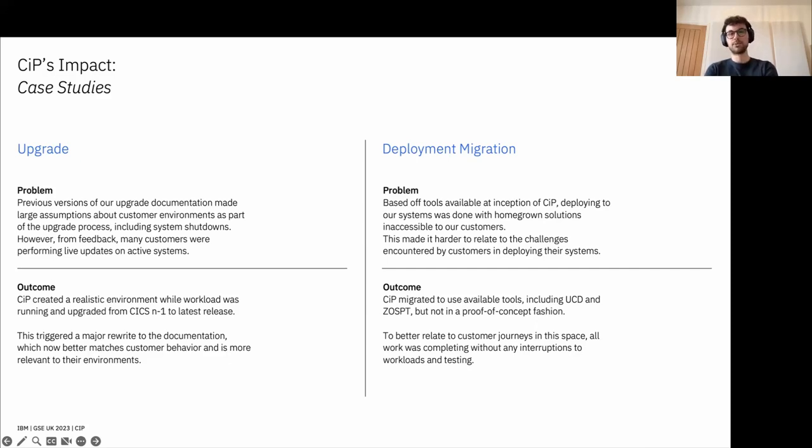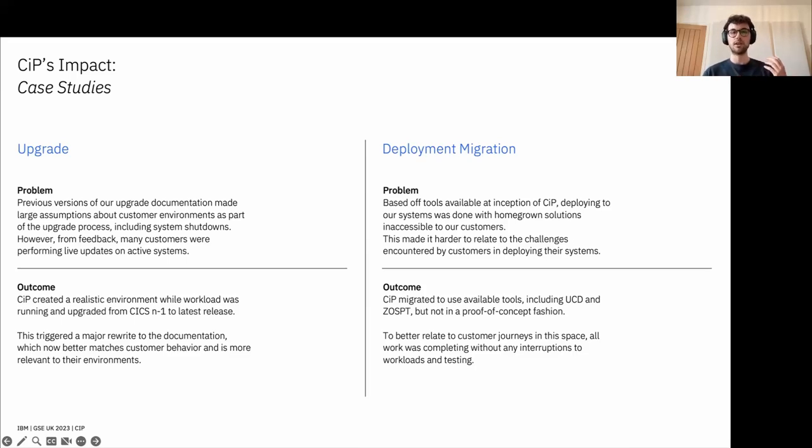A second example here that I want to highlight is deployment migration. So prior to what we were doing in CIP, when we first started with developing this application, we were using quite homegrown solutions for application deployment.